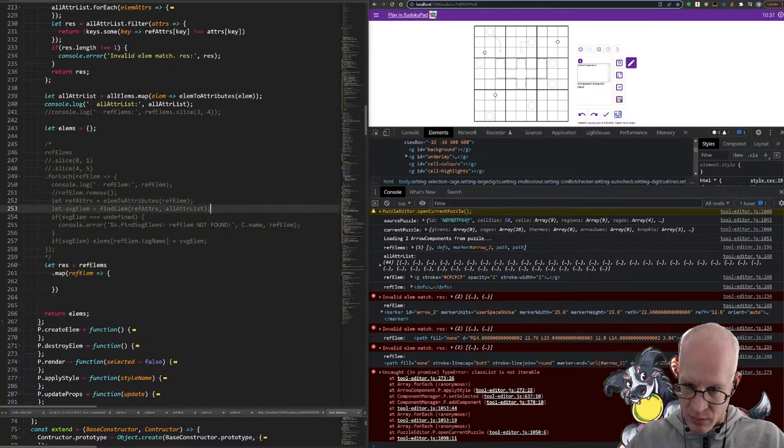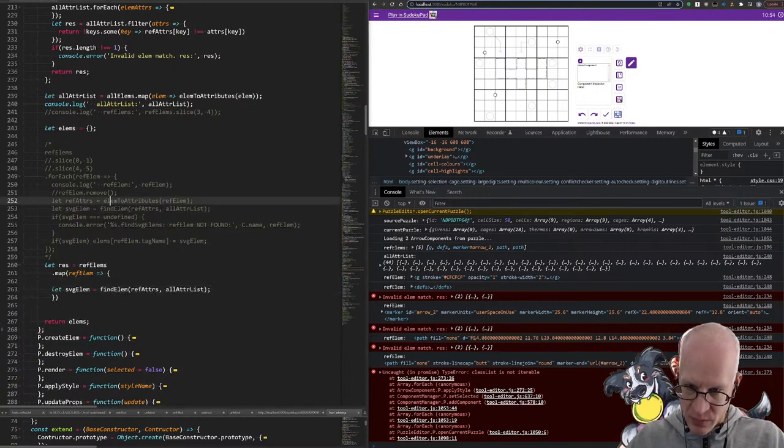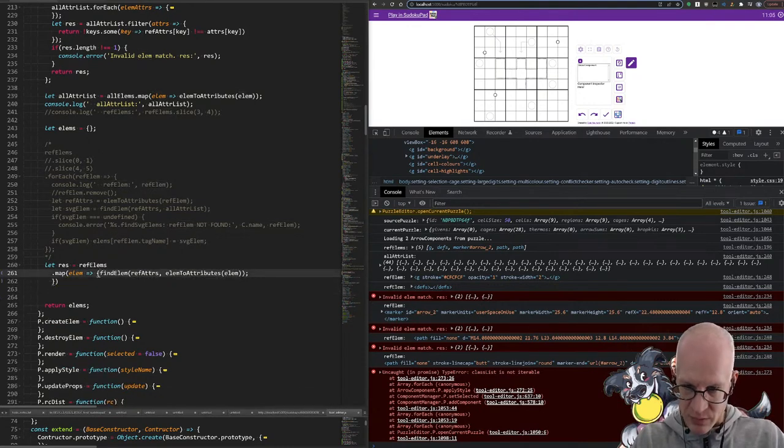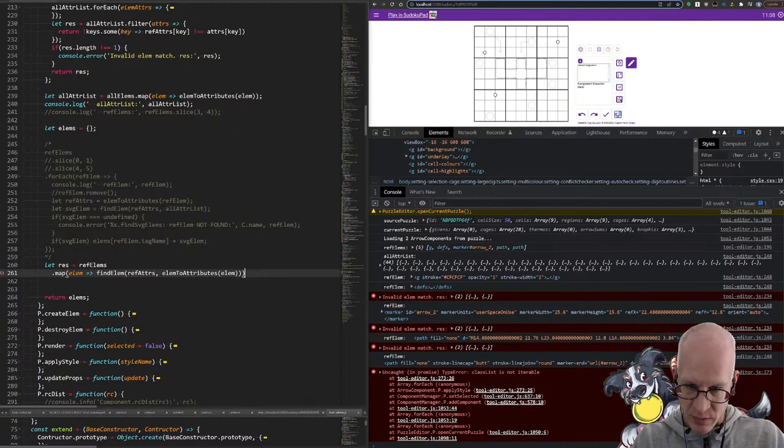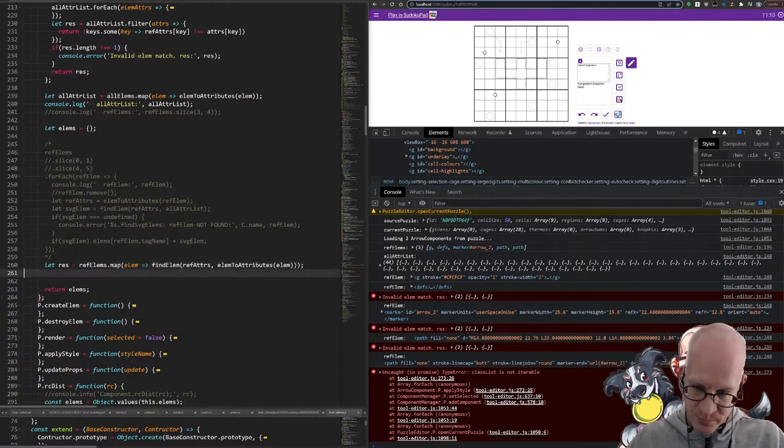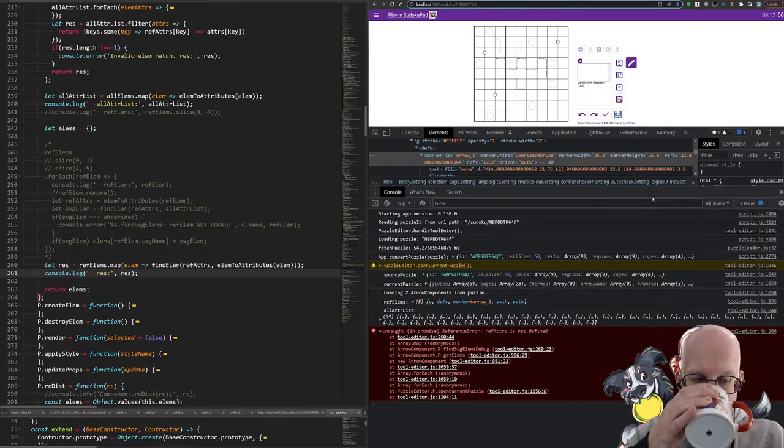All right, and then we'll just output this and this. I'll shorten that. So for each reference element, we're just going to return the results from the find function for now. Let's see. I know this is super obscure. This is not really fun stuff. But unfortunately, sometimes that's just what you got to do under the bonnet.